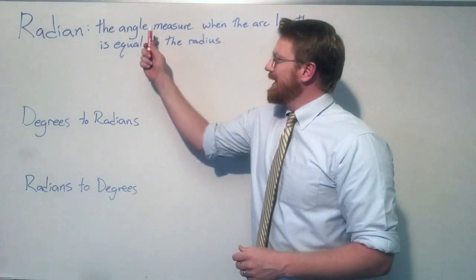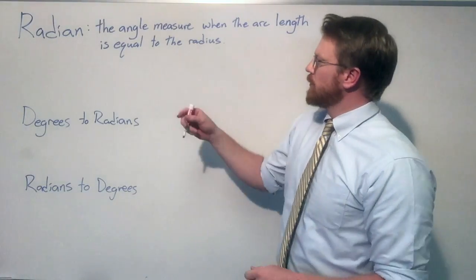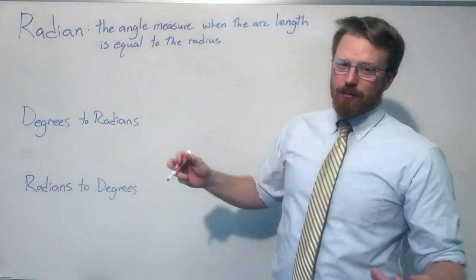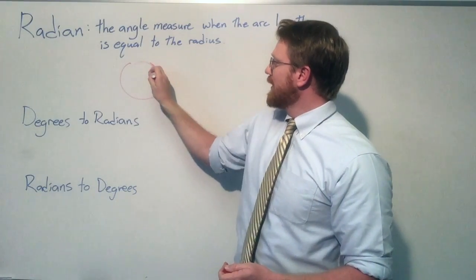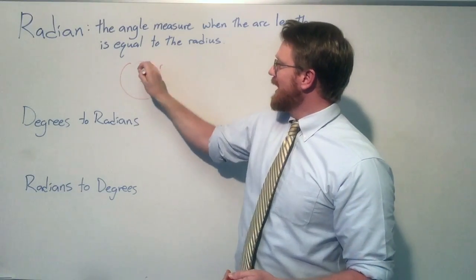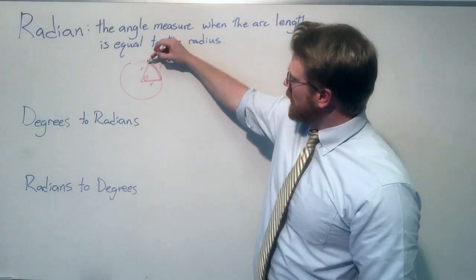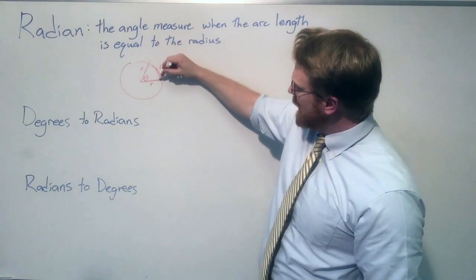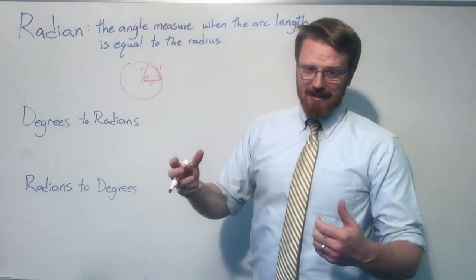All right, here we're talking about what is a radian and how to convert between radians and degrees, and vice versa. So a radian is the angle measure when the arc length is equal to the radius. I have some kind of circle and an arc length that happens to equal the radius of that same circle. Whatever size gap that would create from the center of the circle so that this arced curved path was equal to the linear radius path, that would create a 1 radian sized gap.